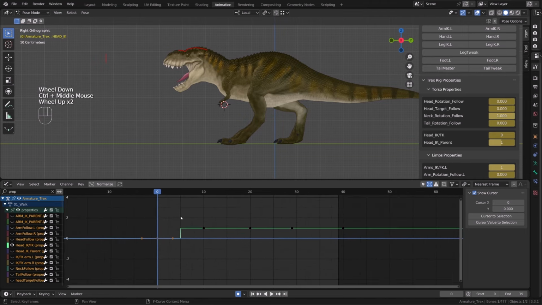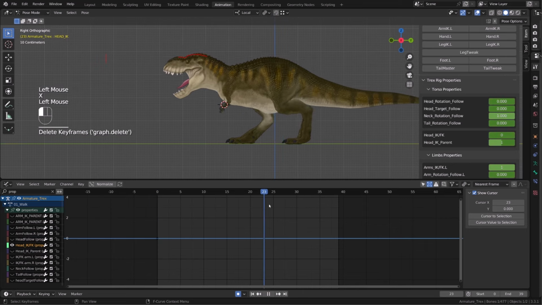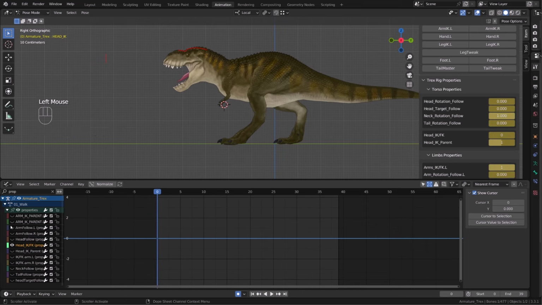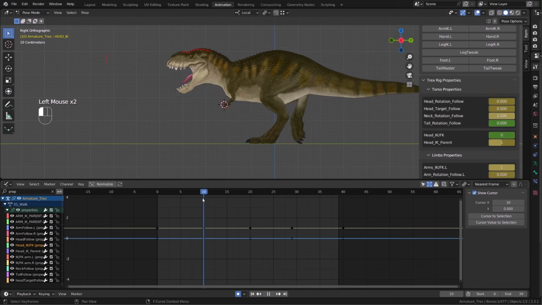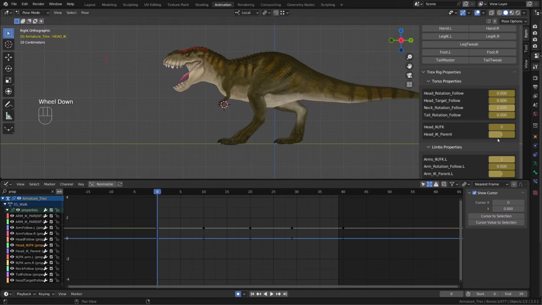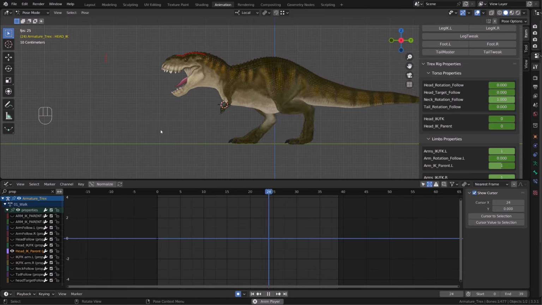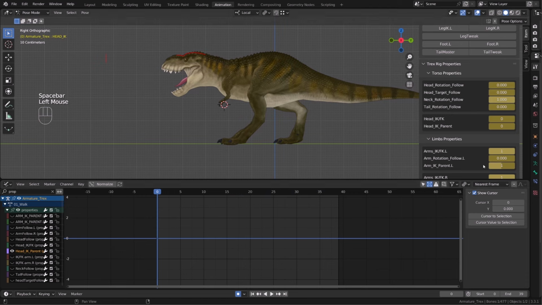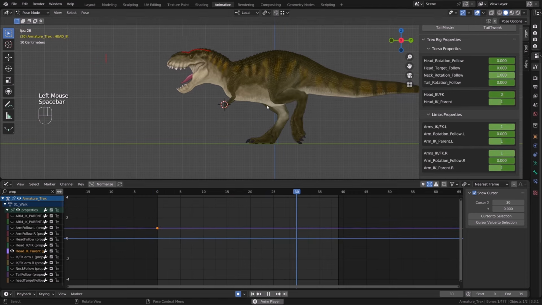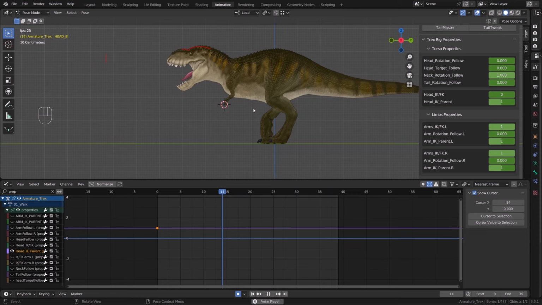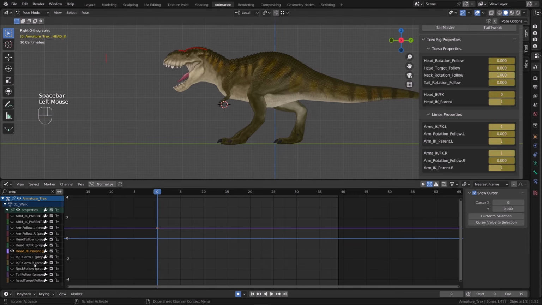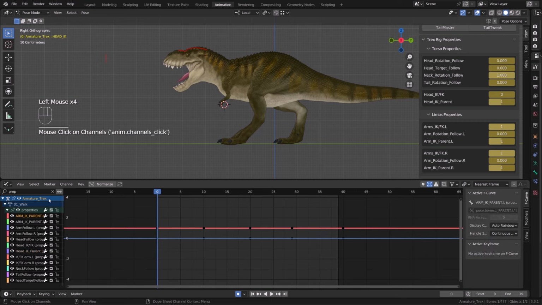From there I just tested whether I should keep the inverse kinematic to follow the torso controller, also known as the center of gravity, as it means that I will have to counter-animate the position of the head based on the torso. But the torso motion also brings a lot of interesting details to the base motion of the head. So in the end, I chose to keep it parented to the torso. Then I will get back and select my head controller, get rid of the prop in the search so that I can display my transform channels.